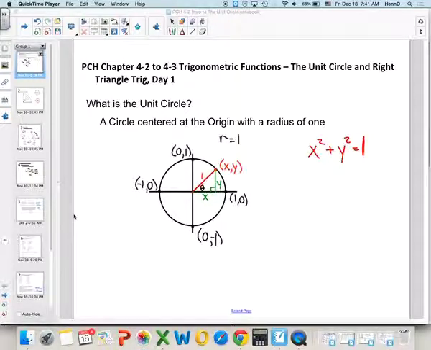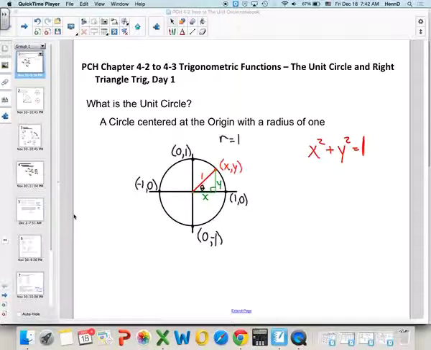Alright, the activity we're going to do today is introducing the unit circle, and we want to define what the unit circle is. We're going to look at finding angles on the unit circle and also the coordinates of the point. So by the end of today, you will have a completely filled out unit circle. You have a handout that's blank, and as we go through different things, you can label what we put in, and then you'll be finding the rest of it in the activity to follow.